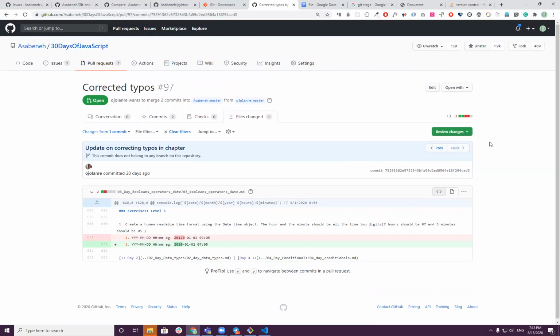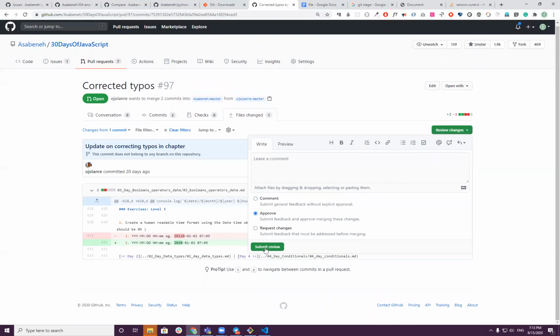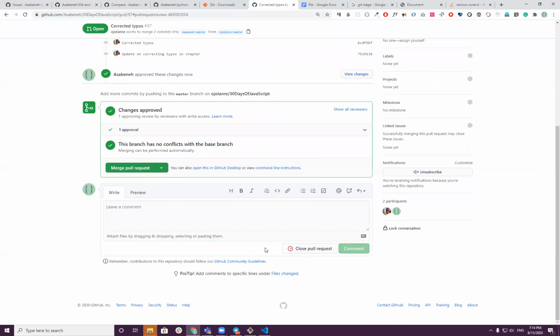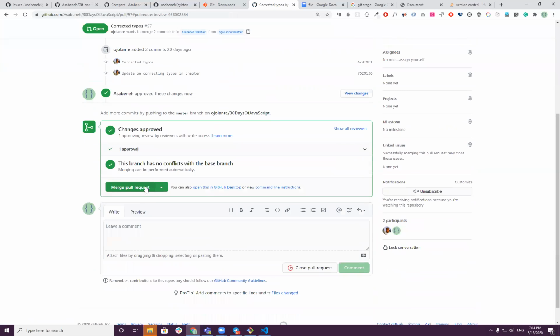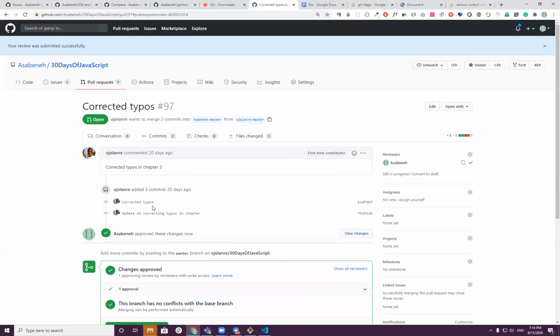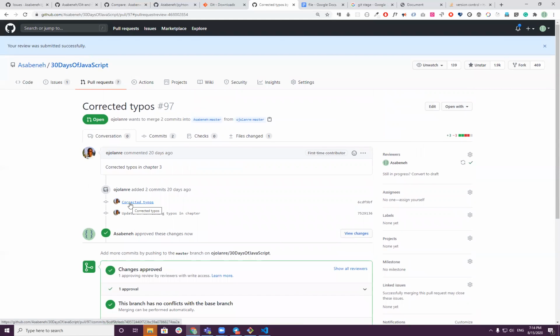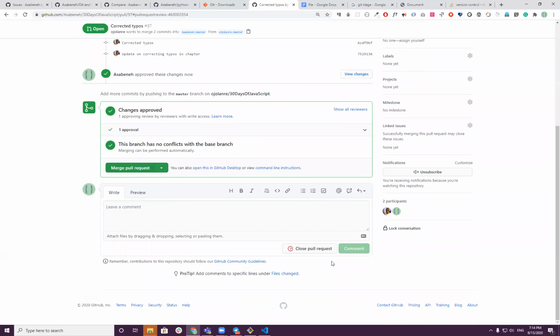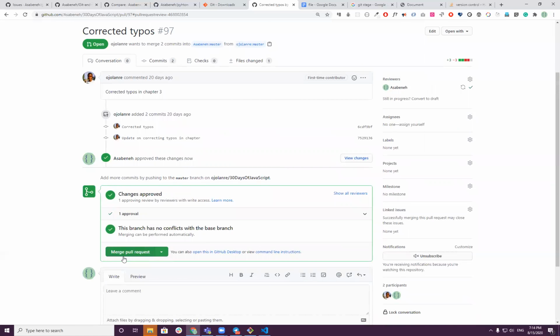I go here, review, approve, and then submit. As you can see, there is no conflict. If there is no conflict, I can just merge it. Maybe I can try to merge it, but I don't like to merge it now because I have to be careful sometimes. I may wipe out my work. So for now, I'm not going to do that, but it's just merge this.